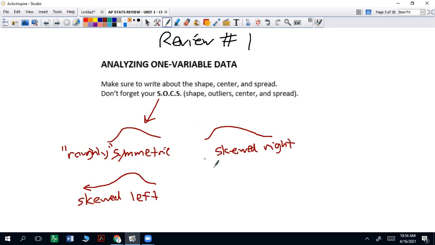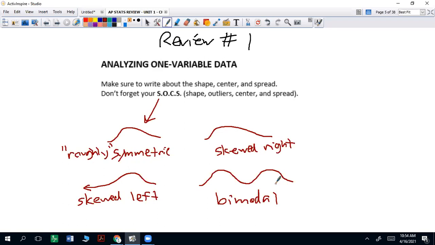And once in a while, you'll have these weird ones like, hey, it's got 2 humps. It's like a camel. Or maybe it has 3 humps. Sometimes you have bimodal. There's lots of different distributions. If you don't know the name of the distribution, don't try to come up with something. Just throw out what you see.